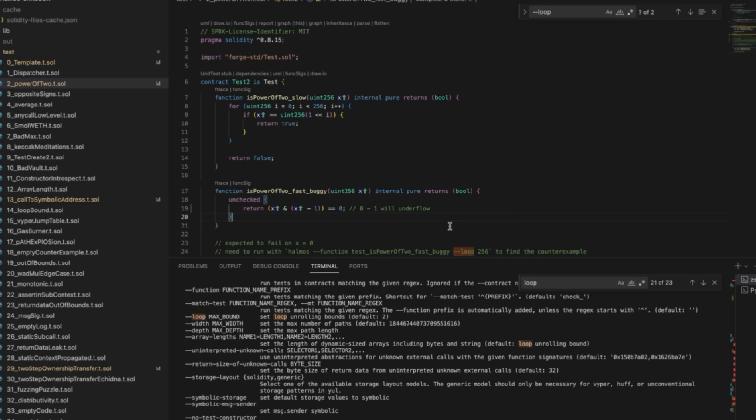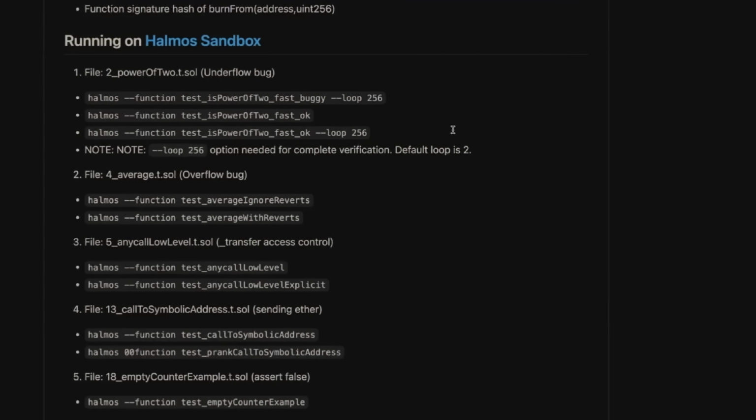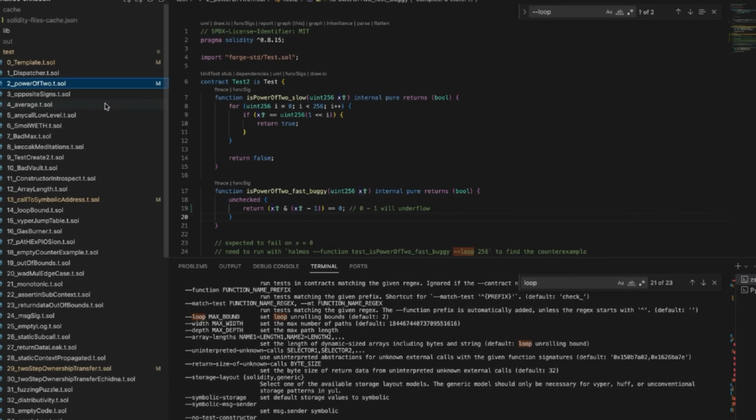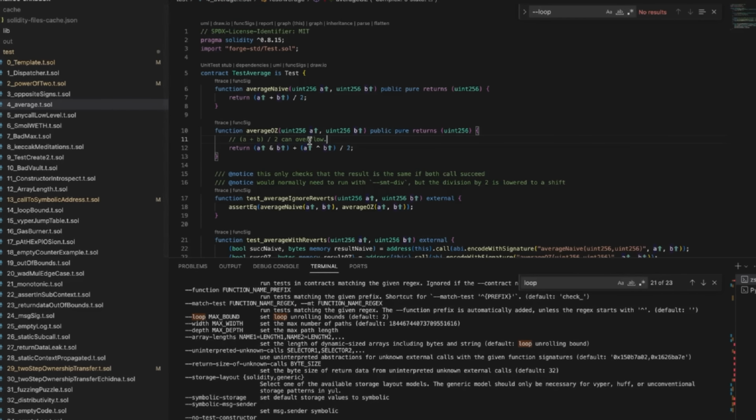I meant, for example, you have 10 functions in your contract and you're running Halmos against a transfer function, but a certain function called right before the transfer is going to break it, and you want Halmos to figure it out. You know what I mean?